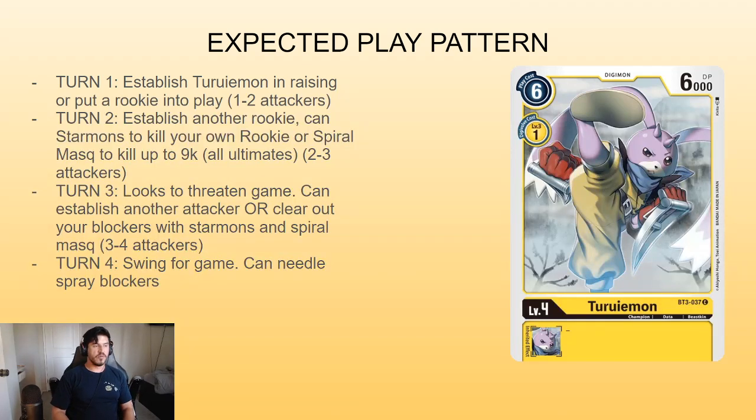And finally on turn 4 is when they look to swing for game. If you're at 3 or 4 memory, they will probably have 4 or 5 attackers on the board. They'll just swing at you, and there's probably nothing you can do about it. Even if you have blockers, you probably need to have at least 2 set up, because if they have the 1 Needle Spray in their hand, then they just Needle Spray and swing for game. And again, there's nothing you can do. It feels really bad. This is why we all dislike the deck, but that's just how it is. Bandai lets it happen, so here we are.